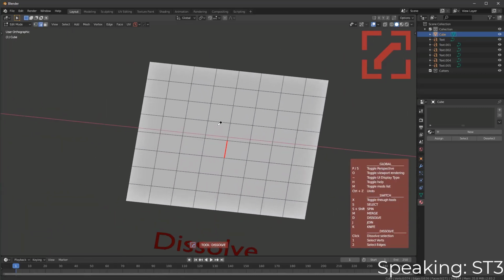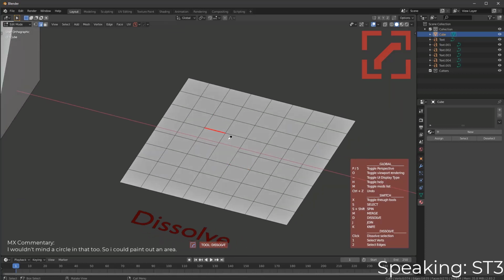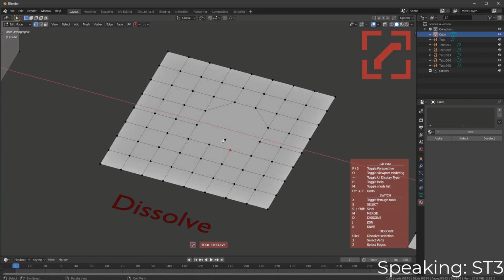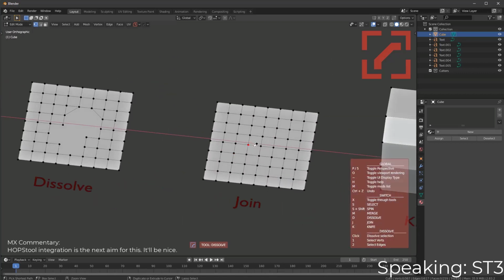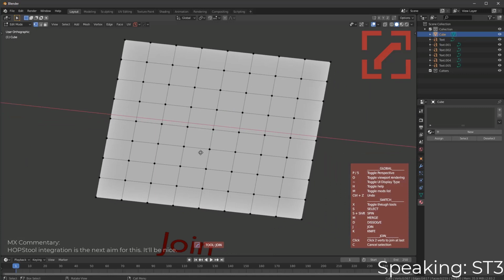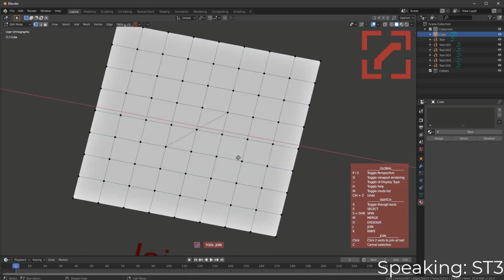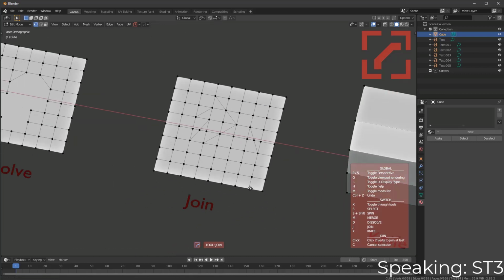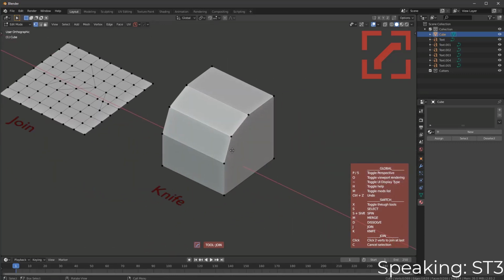Dissolve, it'll throw you in edge mode, and you can just click things, click the edges, and they just disappear. They'll dissolve. If you want to do verts, you just hit 1. You can't do face in this, but you can do edges and verts. So that's dissolve for you. Alright, and the join, you just hit J, and then you can lightning bolt them across, like Jerry says, go there to there, there, and just use as you need.